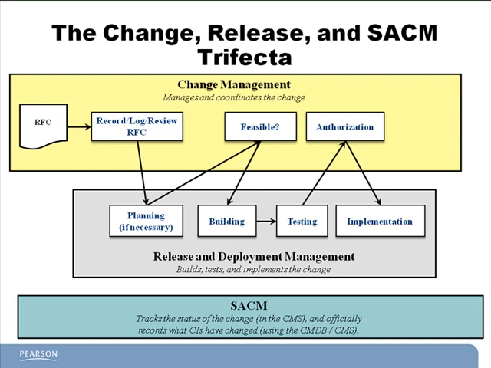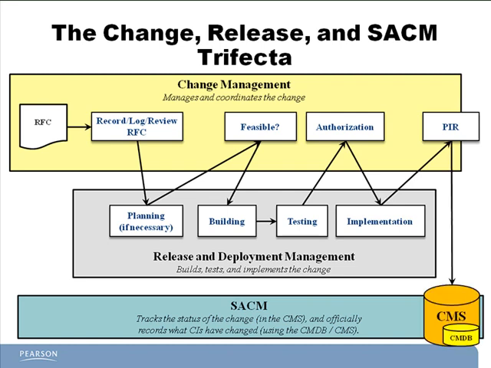After it goes live, the application people and the accounting folks are invited back to the next change advisory board meeting to have a post-implementation review for lessons learned and to see how everything went. The final step is for the change manager to give the configuration librarian, that's the person who keeps the CMDB up to date, a list of all the new and changed CIs so the CMDB stays current.